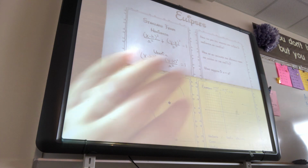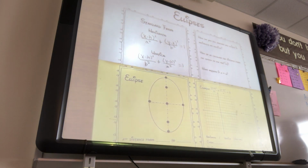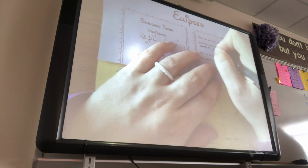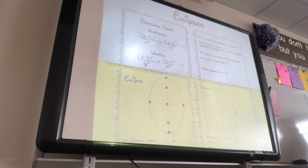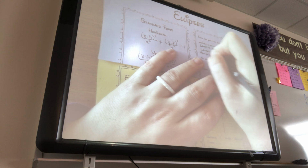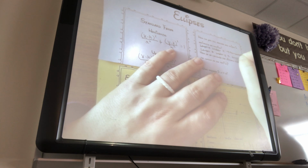How can you tell whether the ellipse is horizontal or vertical? After you all getting confused about which one's a squared and which one's b squared today, I'm going to make you forget about a and b, hopefully. Okay? Larger number under x, that's a horizontal. If the larger denominator is under the x, it's a horizontal one. If your larger number is under y, that's a vertical one.